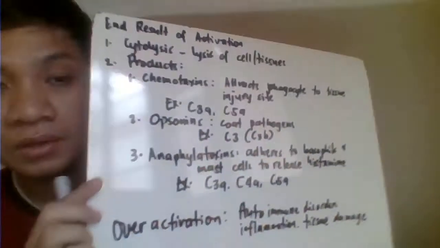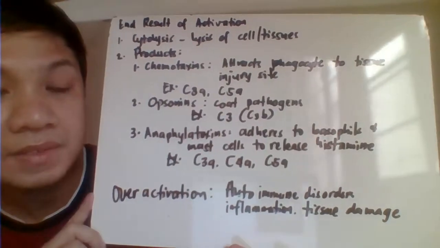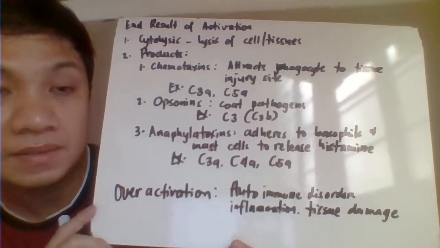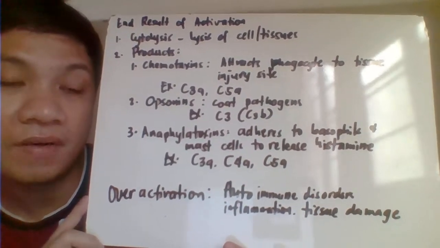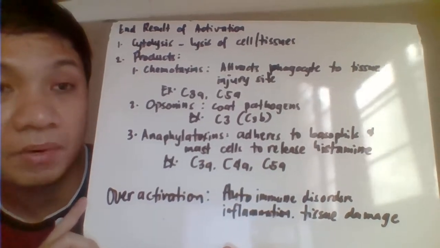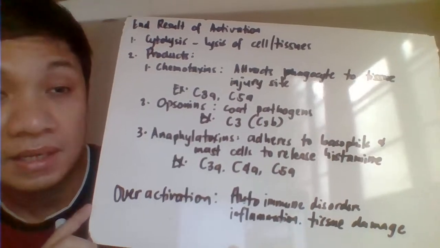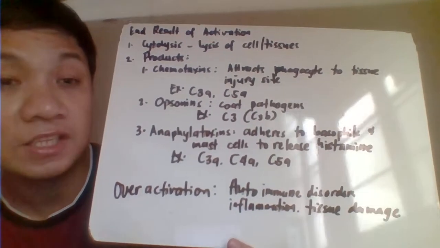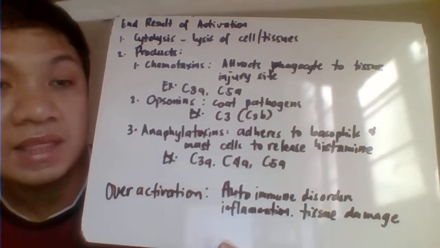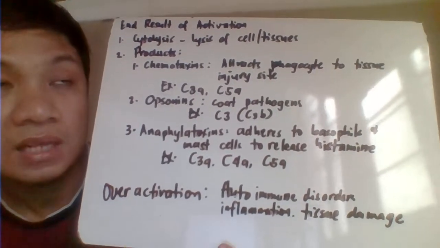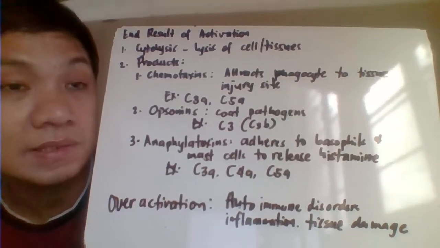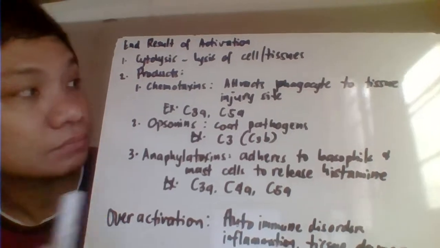Okay, so the activation of our complement system results in the following. The first one is cell lysis. As part of the consequence of removing the antigen antibody complex deposited in your tissue, it causes lysis. So it not only removes your antigen antibody complex, but it also causes damage to the tissues where that immune complex is deposited, especially if you have the activation of your membrane attack complex, your C6, 7, 8, and 9.